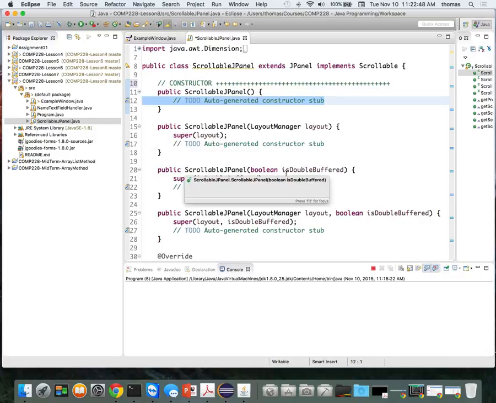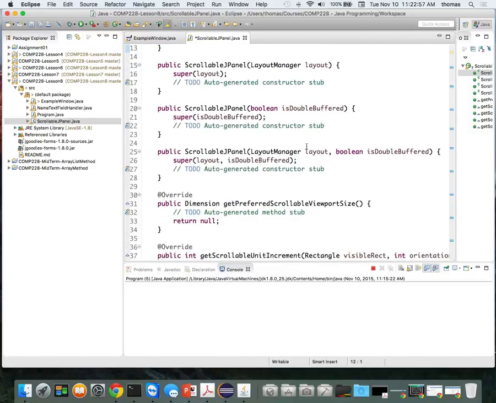My scrollable JPanel, which is another one with a Boolean, isDoubleBuffered or not. I can choose if it's double buffered. Here's another one with a layout and isDoubleBuffered. And let me ask you a question. Who knows what double buffered would mean? Any idea? If you've done any kind of game programming on the console, not if you're doing it with Unity or something, double buffering makes the refresh rate faster, especially if you're drawing in that panel. If I'm drawing in that panel, I want to definitely double buffer my panel, so that it has almost like a memory of what I'm doing, especially if it's a real-time draw. I want to double buffer.